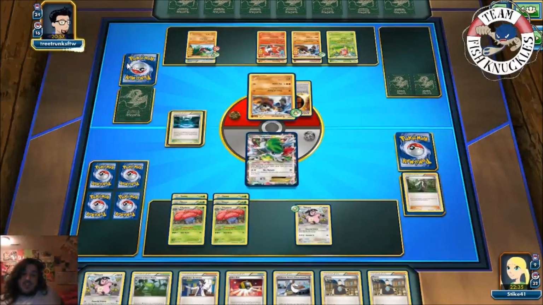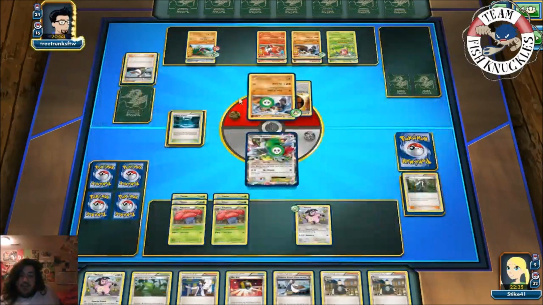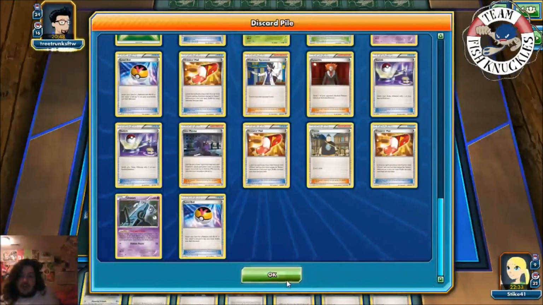So does he have another strong energy or not? He has 1, 2, 3 already played. Does he have the 4th one or not? And he doesn't. Woo, we're safe right now. How many DCEs are in the discard pile? 1, 2. Alright, so 2 so far.